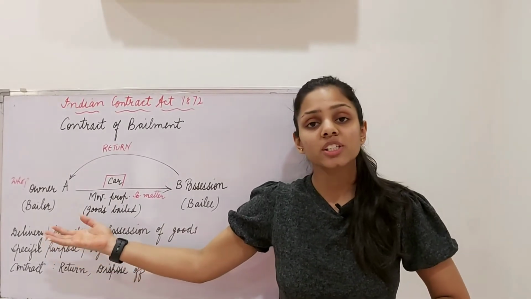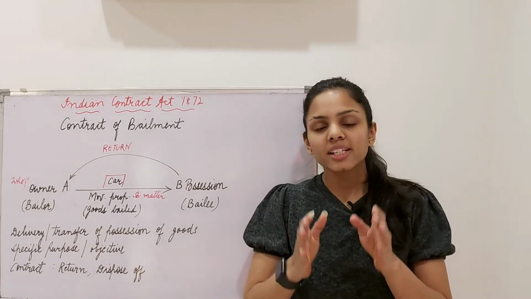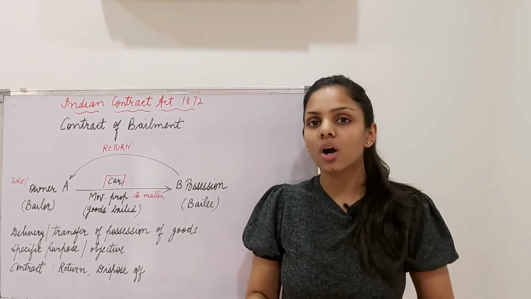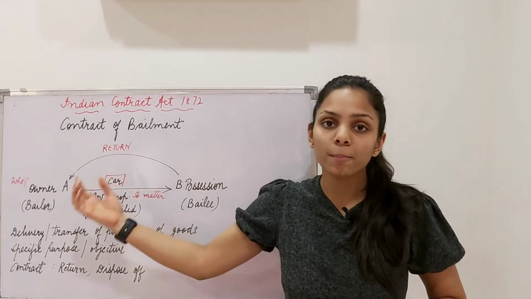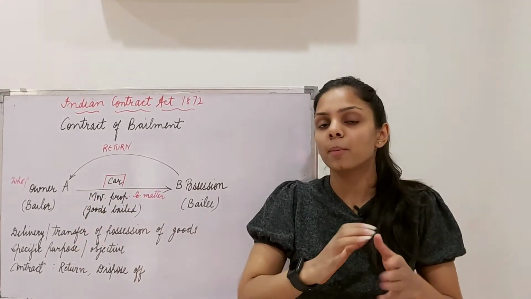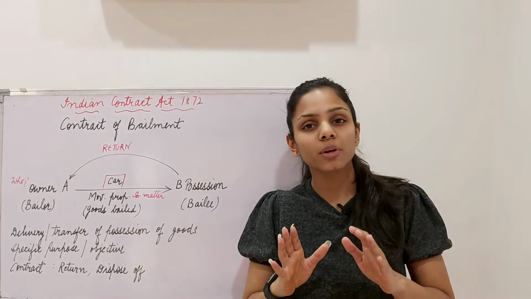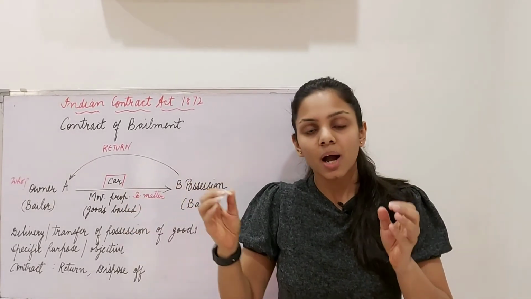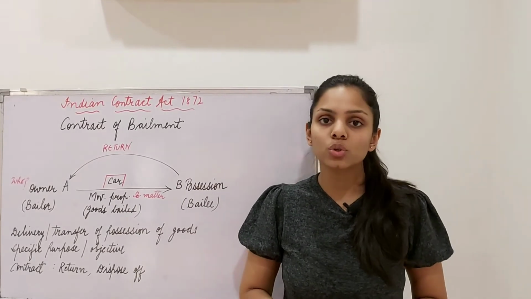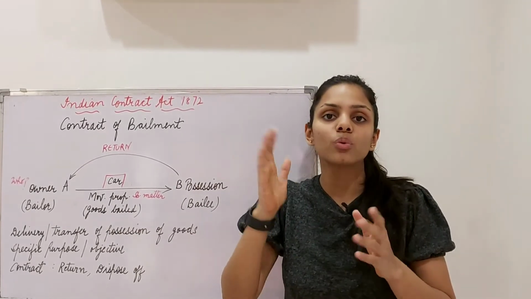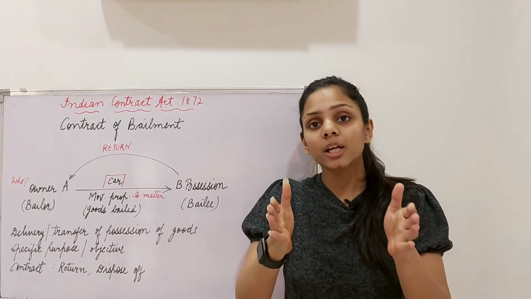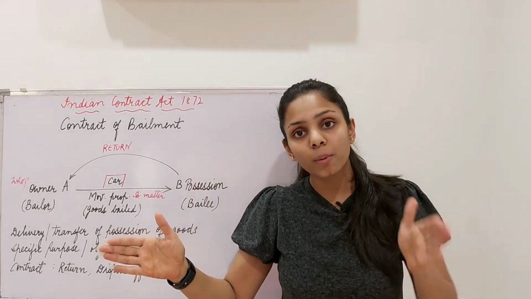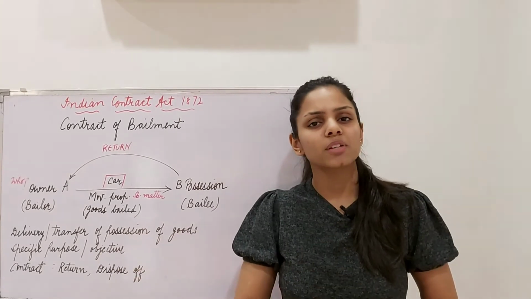This next point is for specific purpose or objective. It is a point to be noticed that in a contract of bailment, हमेशा क्या होगा, goods which are bailed from bailor to bailee is for some specific purpose or objective. There is some specific purpose or objective कि bailor ने क्यों अपनी goods bail करी. अब इसका एक तो illustration मैं आपको already बता चुकी हूँ, which is for example your friend wants to attend a marriage. Attending that marriage is a specific purpose for which goods have been delivered from bailor to bailee. और बहुत सारे specific purpose हो सकते हैं.